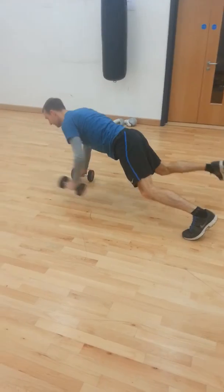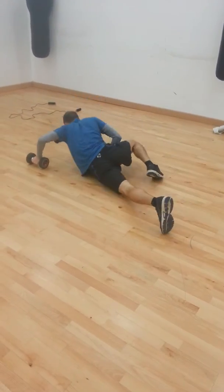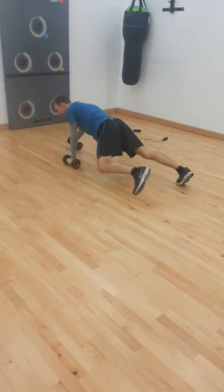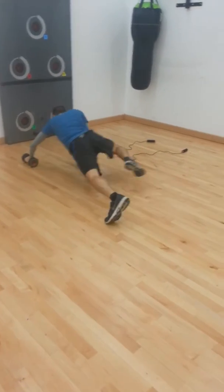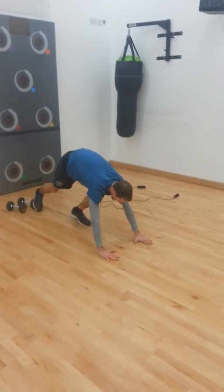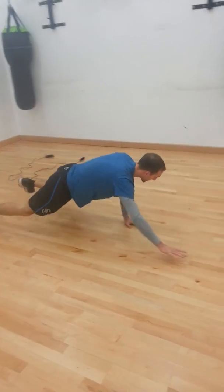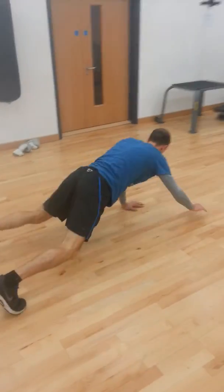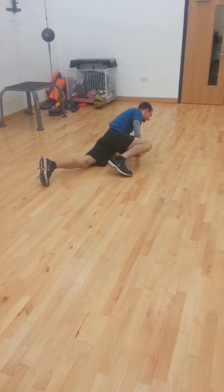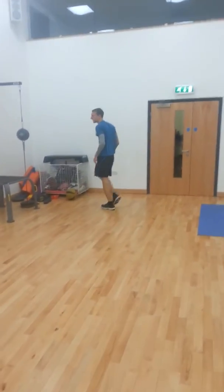Keeping yourself coordinated. All the way to the end of the room. Set yourself a distance that you have to get to complete it. Level one, without the weights, the easier level. Just moving your right and left together, walking across the room. Make sure you keep your coordinate. Try and keep your bum out of the air. The higher it gets, the easier it gets. And then on to the next exercise.